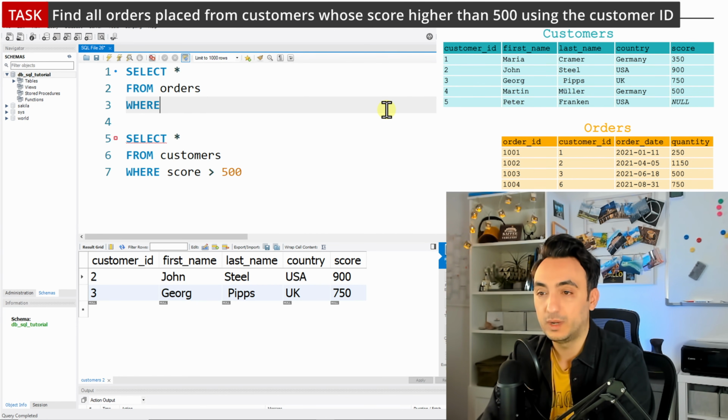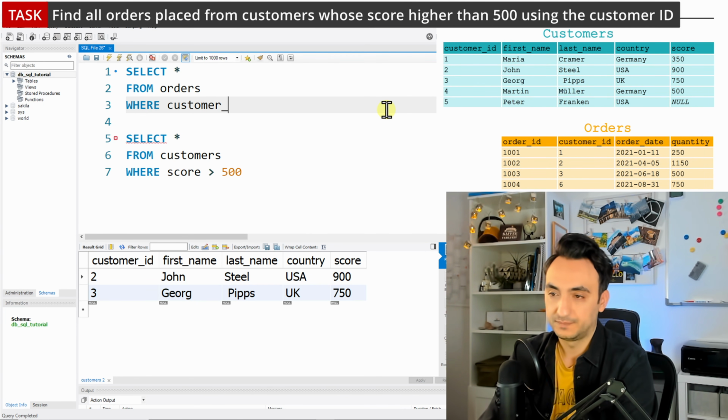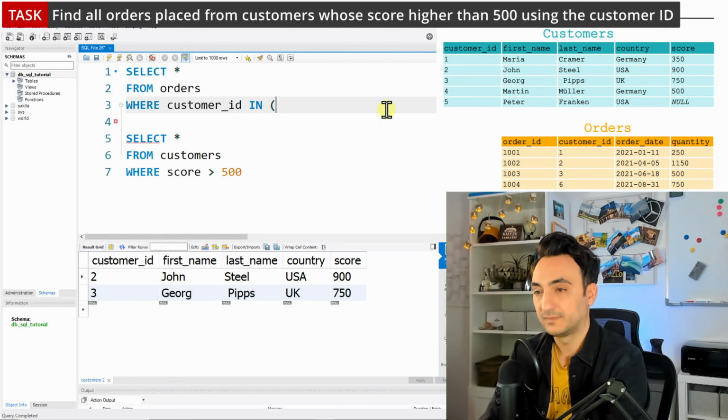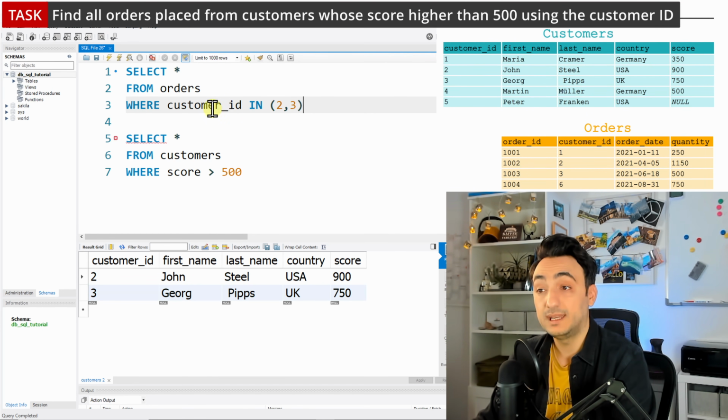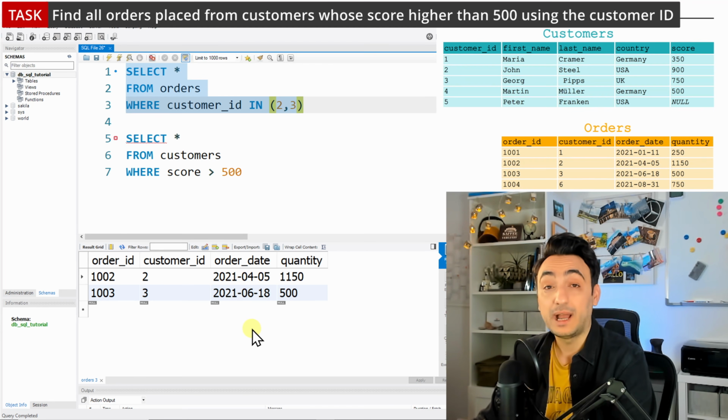I'm going to say WHERE customer ID IN (2, 3). With this filter, I'm saying those customers had a score higher than 500. Let's run only the orders query and check the results. Now I have the orders for those customers, and with that, I solved the query.